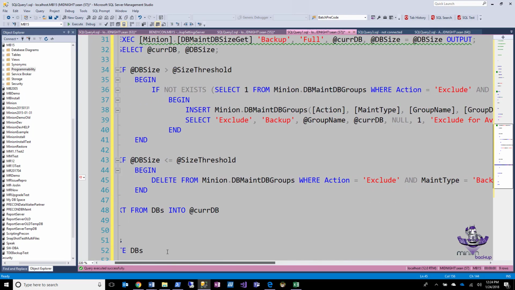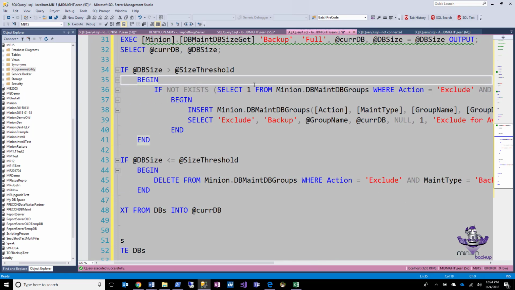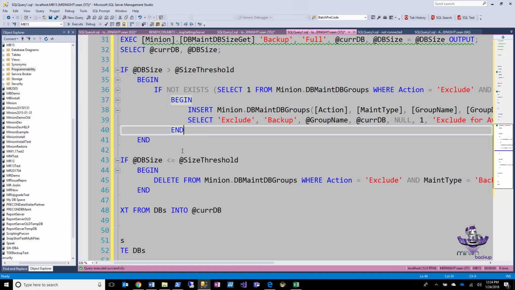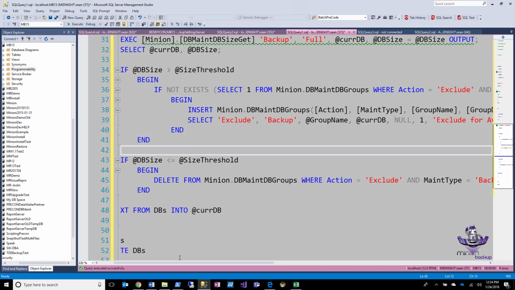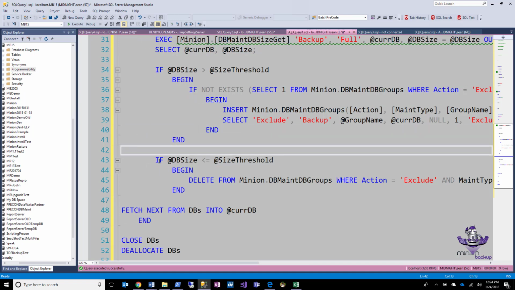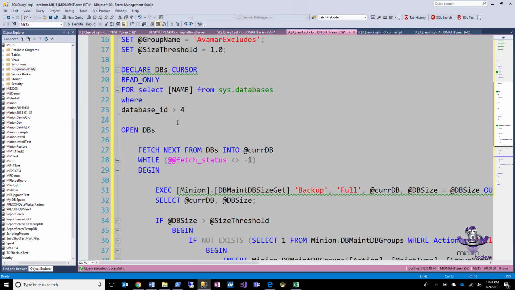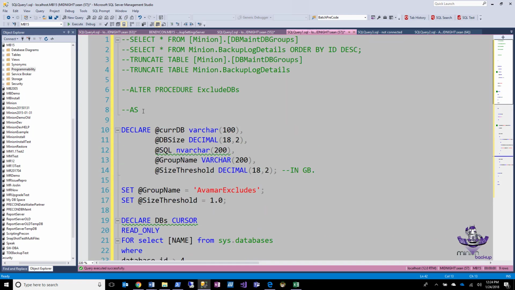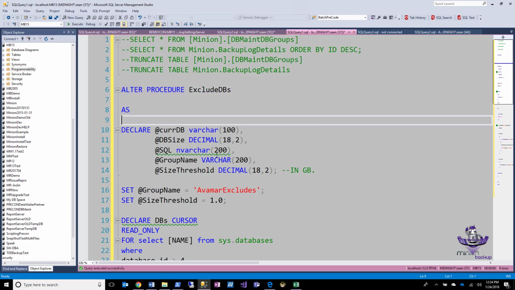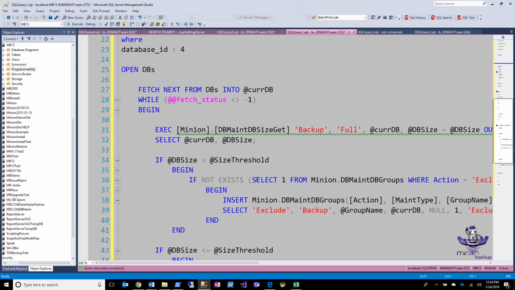And then when it goes over again, you can test. If it's there and it's inactive, then flip it on. If not, then you can include it. So you could do something like that, right, and manage it that way. So, okay, now that I've got this, I need to turn it into an SP. So I've already got this SP written, and I'm calling it Exclude DBs. Weird, huh? Let's go ahead and turn off the select here.